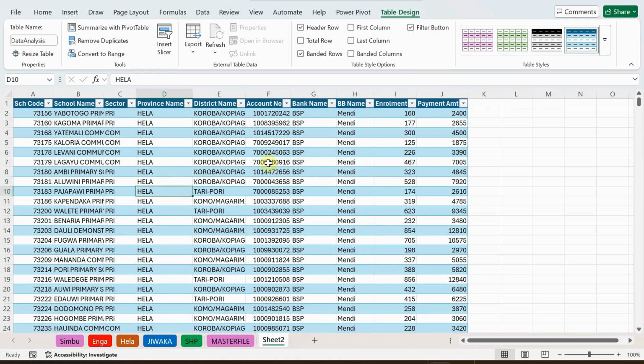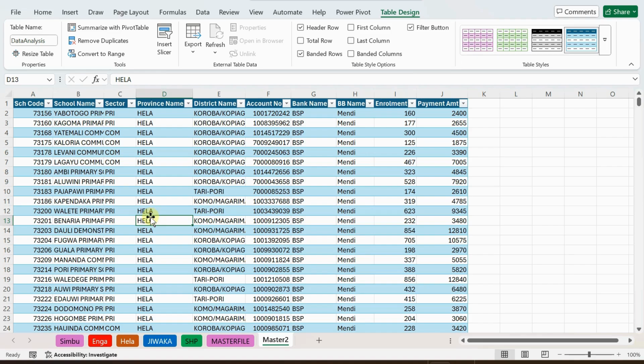Okay, so that's the next part. From this we can now create master file 2, which is the one that I'm going to use the pivot table.